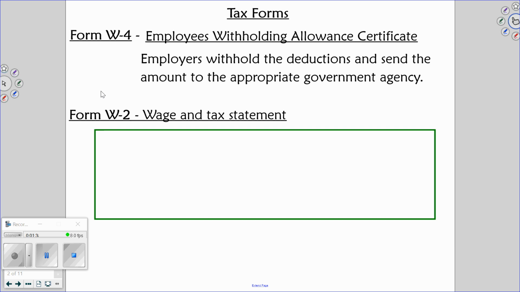As you guys get older, married, kids, all that good stuff, they always ask how many dependents you claim, and how many dependents you claim changes what percentage of the money they take out of your check. So that's something you need to think about as you get older, whether you're claiming it all, because the more you claim, the less they take out of your paycheck, because they assume you need more of it to take care of your dependents. But a lot of times then you may end up owing in taxes at the end of the year. So you've got to be very careful with that.